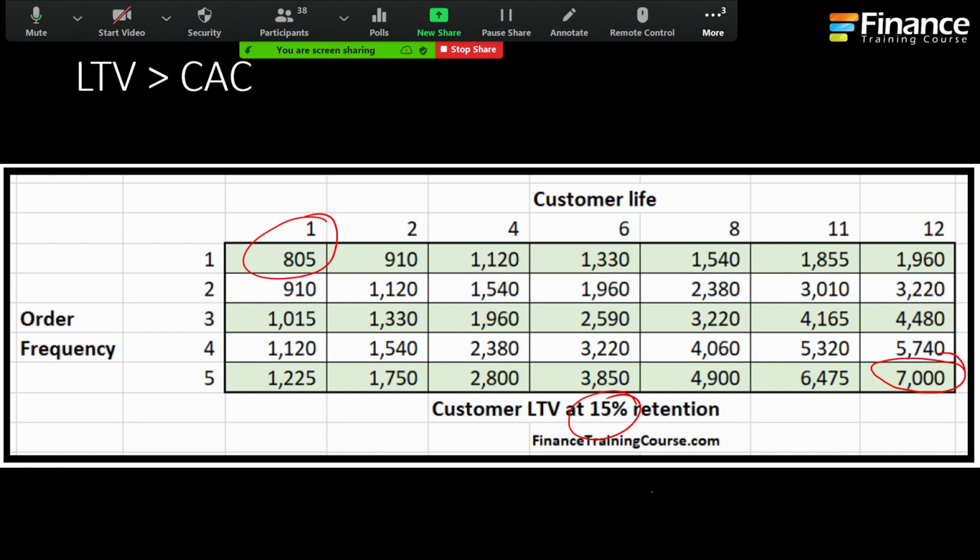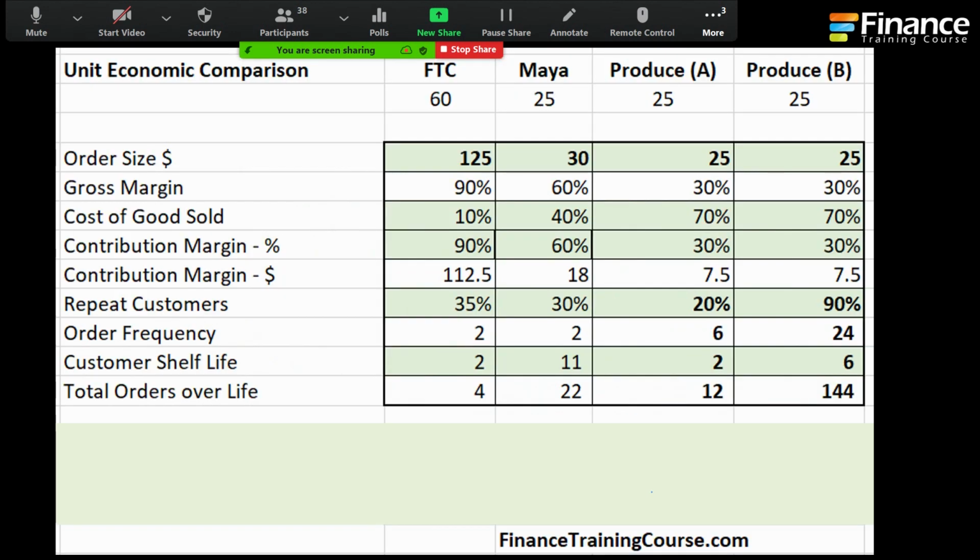So now, this is the real test, right? This is the test that will show whether you are paying attention, whether you understand the real concept, and whether you're able to internalize and apply what we've been speaking about for the last 4 classes. These are the 4 businesses that we are going to look at. The first is financetrainingcourse.com. This is the site that we've spoken about multiple times in the past.